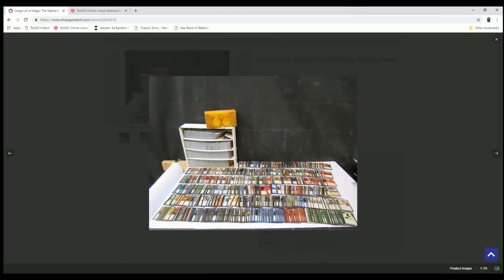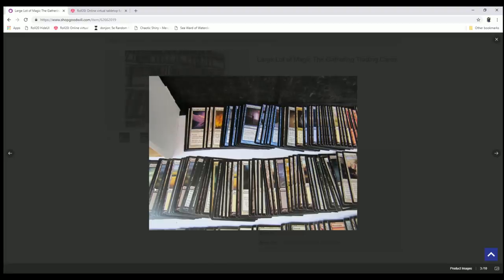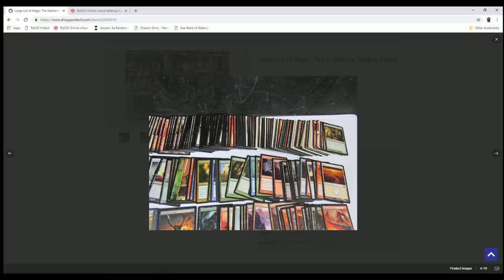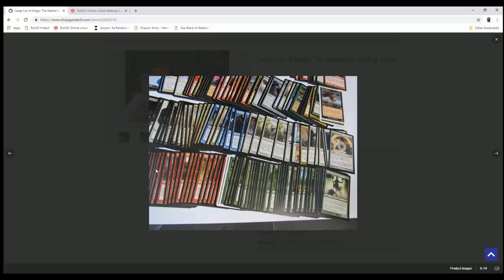First glance, if you didn't look close, would be pretty uninteresting. Got a box here with four slots — that's approximately 4,000 cards. Not sure if there's anything in there. Looking closer at some of the cards, you see not much: some swamps, some plains — basic lands mixed in with really a lot of commons and uncommons. Some tip cards are left in there, so that means they were not diligently sorted, which can actually be a good or bad thing. Right here you do see there's a Phylactery Lich and it's foil — not a big card, but it is a rare, which I do like to see. Almost all of this is commons and uncommons.